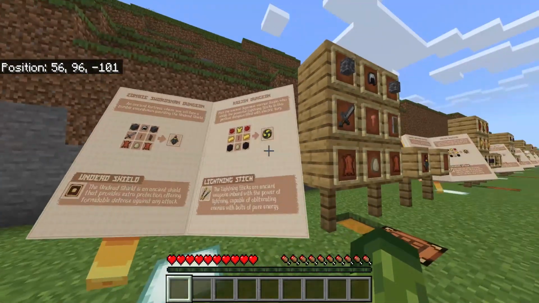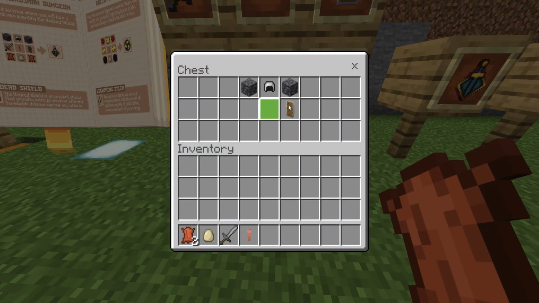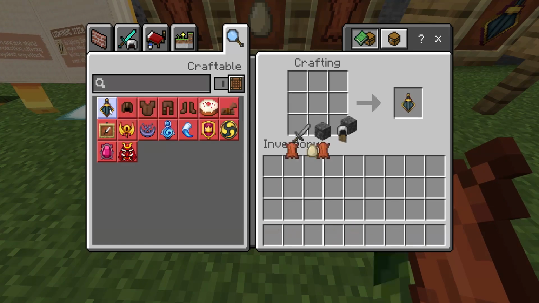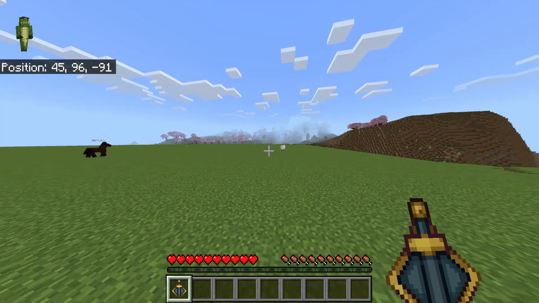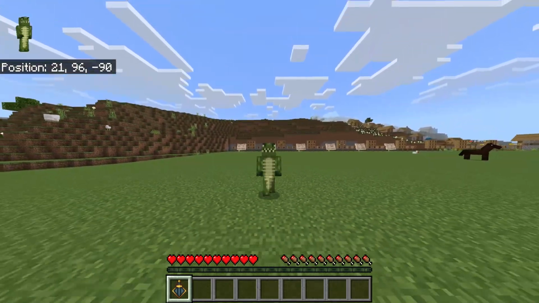So here is your recipe. It's right here. Let's go ahead and grab all of these, open up this, and then let's get this relic crafted. So I believe it does come with a warning, but I'm just going to make sure we don't overlap. There are 9 separate bosses.